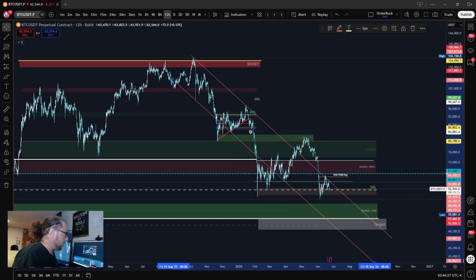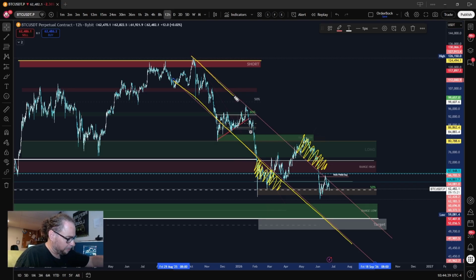Let's just cut this out for a second. Let's take a look at this. Let's cut this section out right over here, and let's cut this section out right over here. You can see that we are paying attention to what's inside of the channel. We can cut this out as well because this was manipulation as well. So I'm going to cut that out right there. But you can see that there are a lot more points that are tapping, making this a valid area. And again, over here, you can see them. They are valid right from the top.